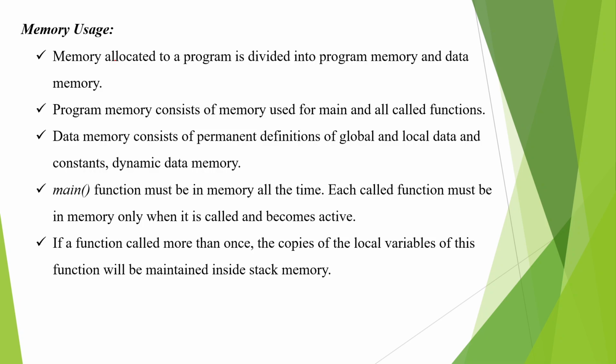Whatever memory our program takes when it is under execution is divided into program memory and data memory, because we need to store the data as well as the program code for the execution. We said that whenever we write high level language instructions, they will be converted into machine level language instructions, and only those machine level instructions are given to the computer before it performs its task.